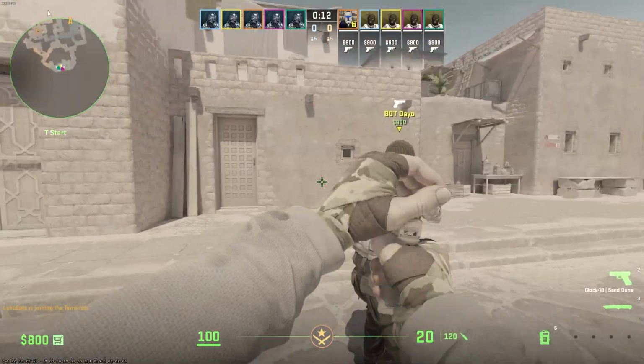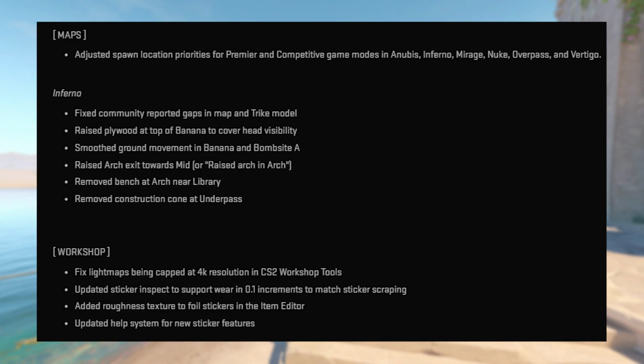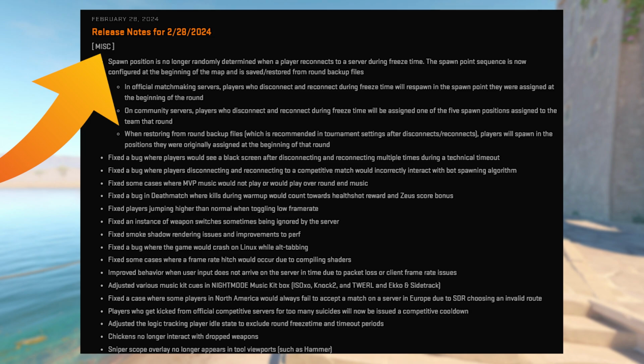Now, according to the blog post, there's 4 different categories. Starting with miscellaneous, then you have maps, and it seems almost as if Inferno has its own category, but I'm not really sure if it's a sub or its own. So it's 4 if you count that, alongside the workshop at the very bottom. Starting off in the miscellaneous category, we're going to begin with spawns.